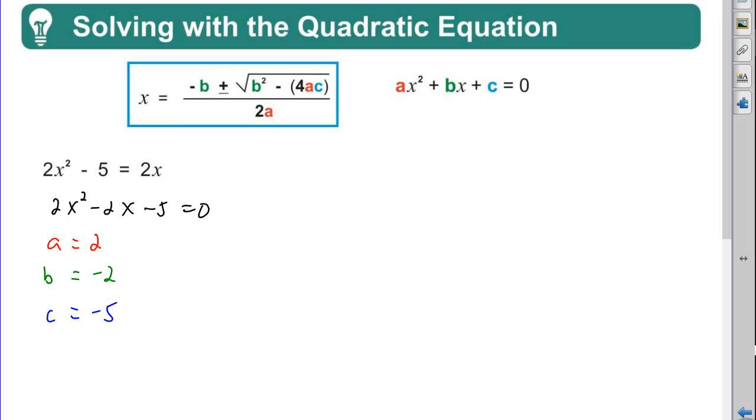Now I'm ready to run the quadratic equation. x equals negative the b value. Be careful there. Plus or minus the square root of b squared. What's negative 2 squared? 4. I can just do that right off the bat. And then you have this minus 4 and then times a and then times c.